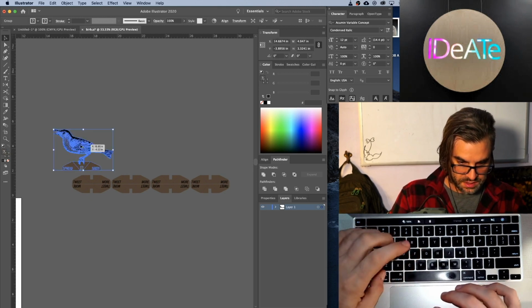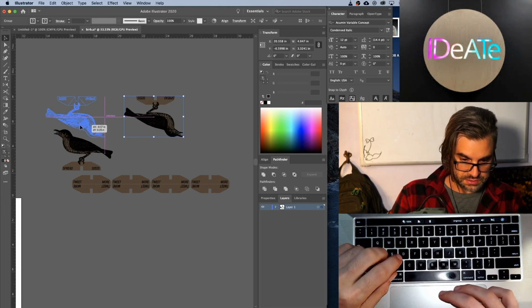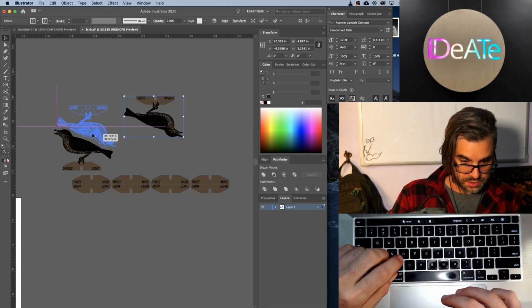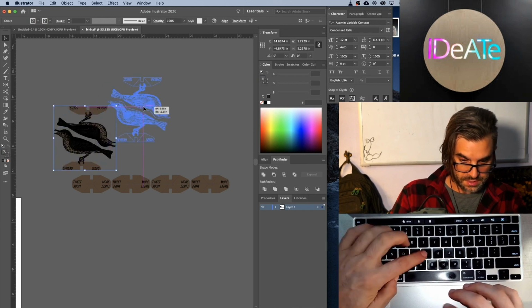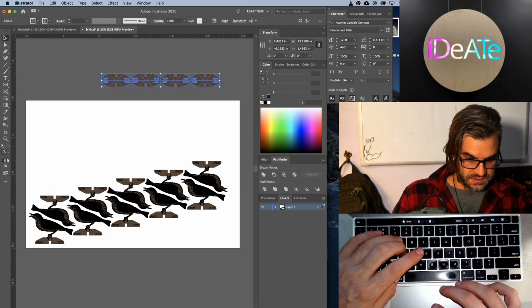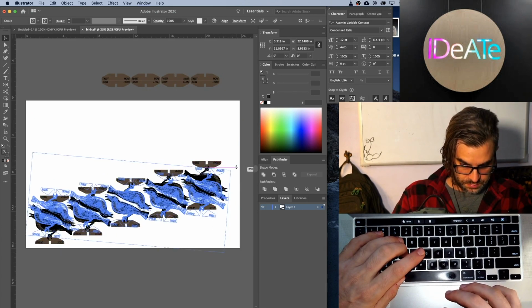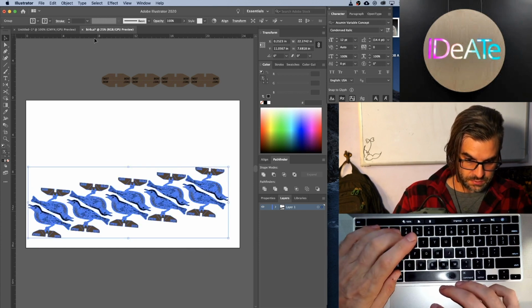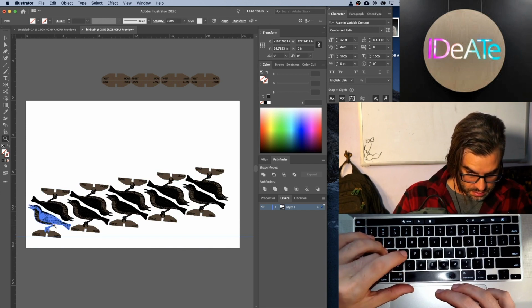With a complex object, you group it all together and you rotate it 180 degrees, and that usually gives you at least one straight mirror tiling. You can try other fittings from there, but I would recommend using the pair. But then from here you can see that this is great, but it's a little on an angle, so you can rotate the whole group. And if you want to be really picky about it, you group it. You give yourself a bottom anchor point here somewhere.